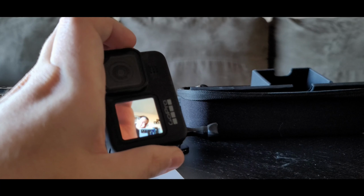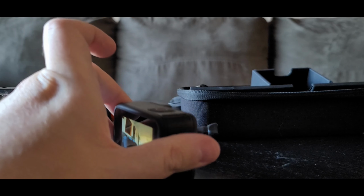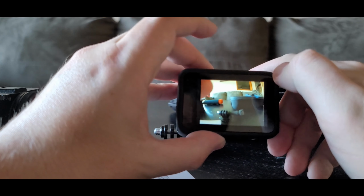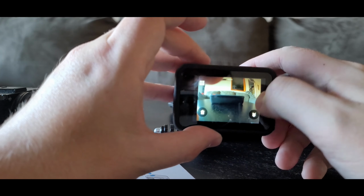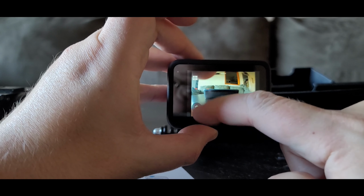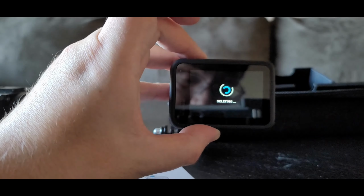So from this point on, I'm probably going to be using this to shoot some test video and some pictures, and I'm obviously curious to see how it's going to go. I'm going to have to play around with all these very fancy features down here. So I'm still kind of learning. Oh, this is the one that I took just now. So now I know I can click and actually delete it right from this.